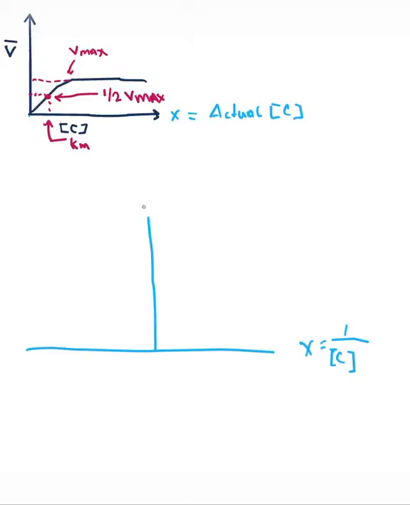And then the y-axis up here is the actual velocity of the chemical reaction, whereas the y-axis here is simply 1 divided by the velocity here. I don't really need to put brackets there, that's probably confusing.